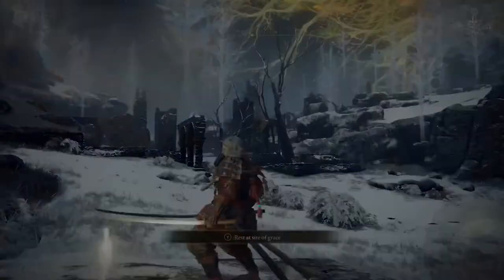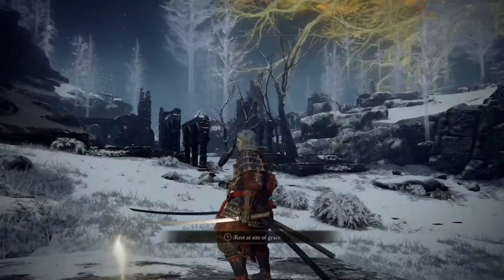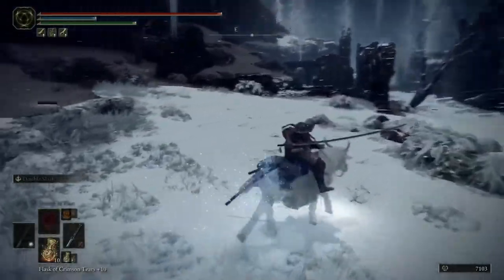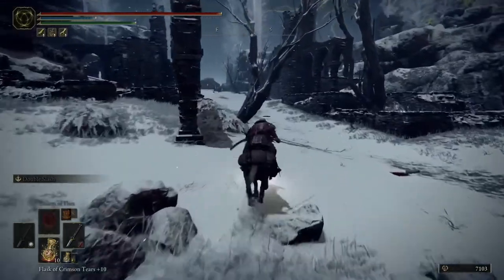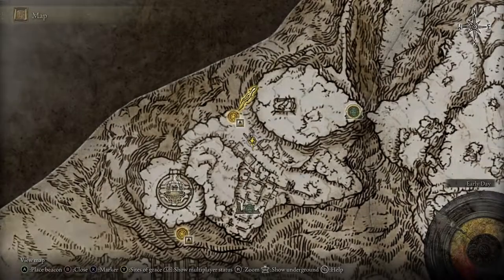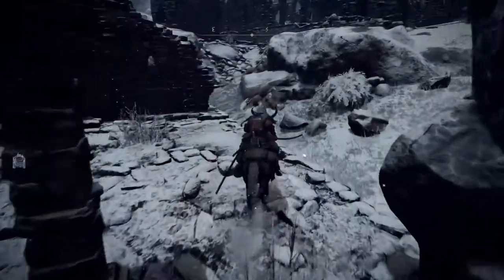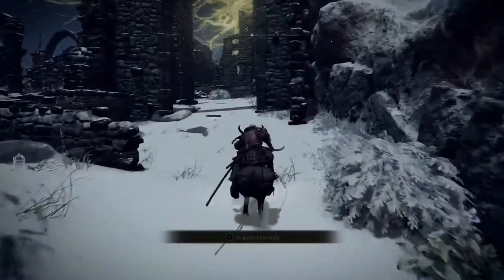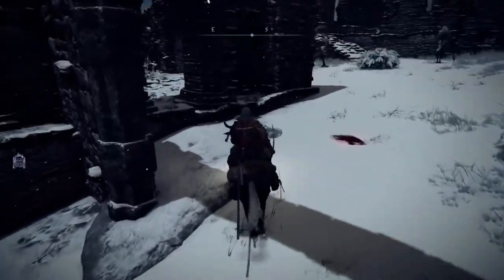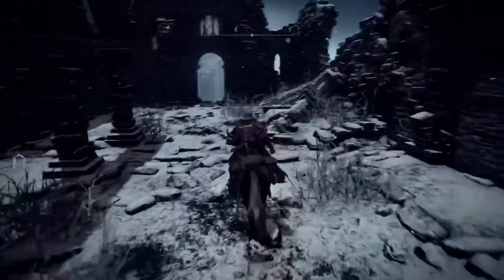So first thing is actually right here, the Zaymor Ruins. I think it's just a chest that we can grab, but it contains a bell bearing. So let's go ahead and grab that real quick. Head on this way. It's just like your typical ruins. There should be a little section that you could walk down to a basement.